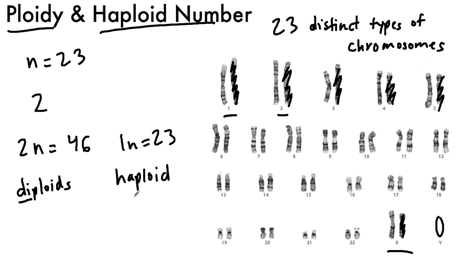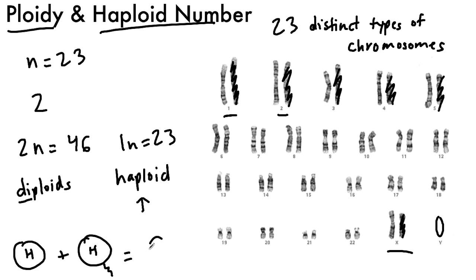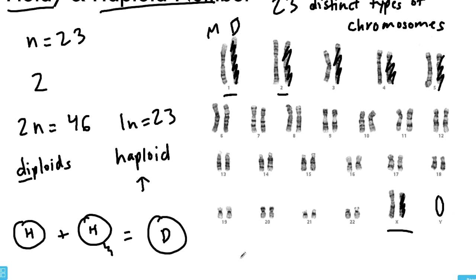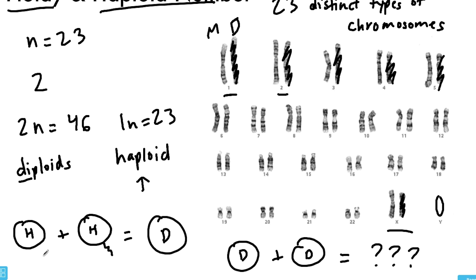The reason that humans make haploid gametes is because of fertilization. If we have one gamete — let's say the egg — and another gamete — let's say the sperm — we're going to end up with a diploid cell. You needed all of these chromosomes from your mom and from your dad, and each one of these had half as many chromosomes as the completed cell — the completed you. If these sex cells from both of your parents were diploids, that would mean you would have four of each chromosome in each set, which just doesn't work. So that's why it's important that gametes, or sex cells, are haploids.